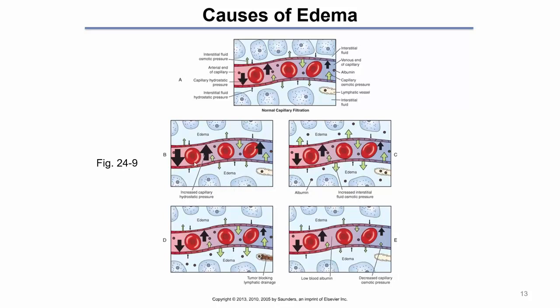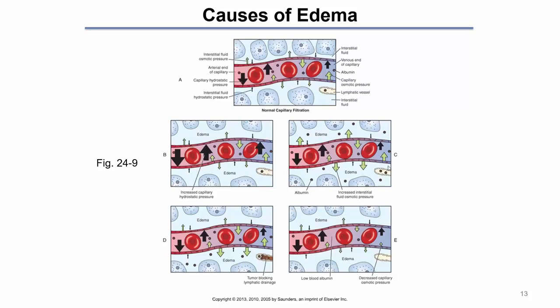That's edema. Fortunately, however, this rarely occurs because you don't just suddenly have a massive jump in blood pressure, so we can more or less ignore this particular cause of edema, right? We assume capillary osmotic pressure remains approximately the same. So this just doesn't occur very often, so we can kind of ignore it. A dramatic increase in capillary hydrostatic pressure is basically a dramatic increase in blood pressure.